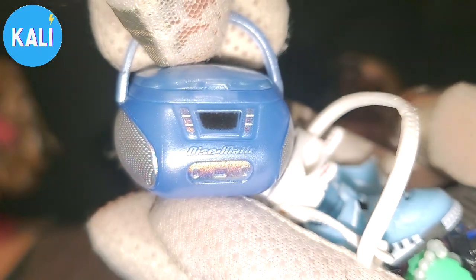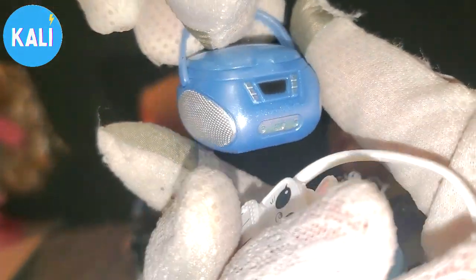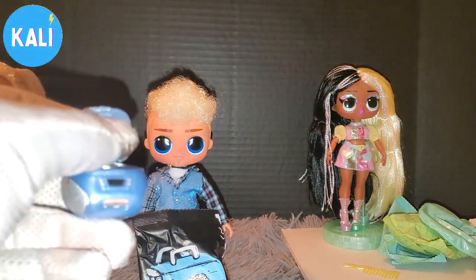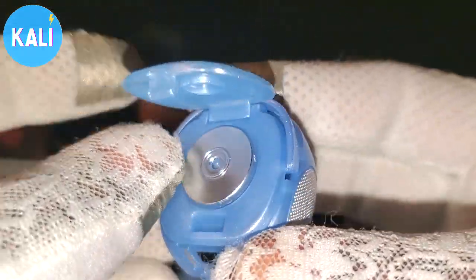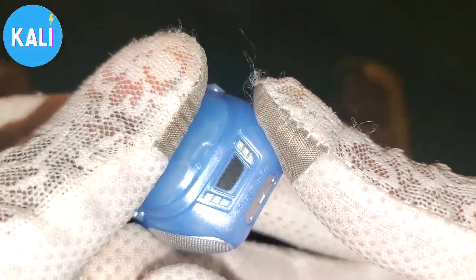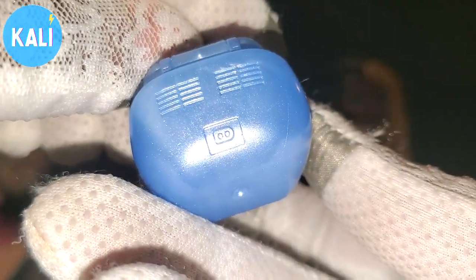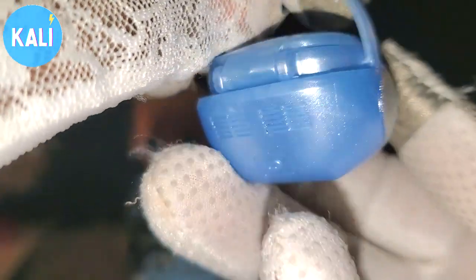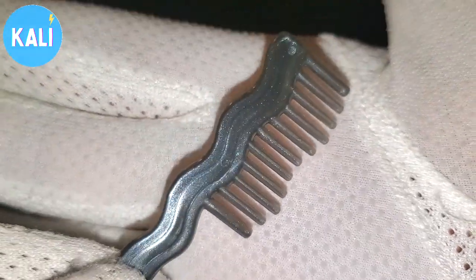Here are all of Max's accessories — talk about nostalgic. When is the last time you saw a boom box? Here's a boom box, and on the front it says 'Discmatic.' Oh my god, it opens — and inside is a CD! It's a blank CD, but it's a CD. The speakers on the side feel like real speakers, and there's a little outlet on the back for a plug. This is too cute.